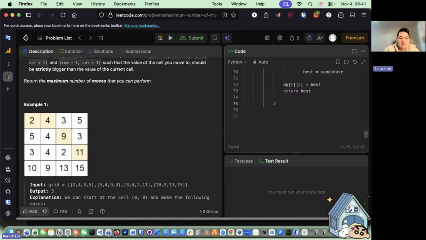After we finish the DFS, we need to compute the result, right? Result is a path, so we need to start from every cell in the first column and try to find the max.